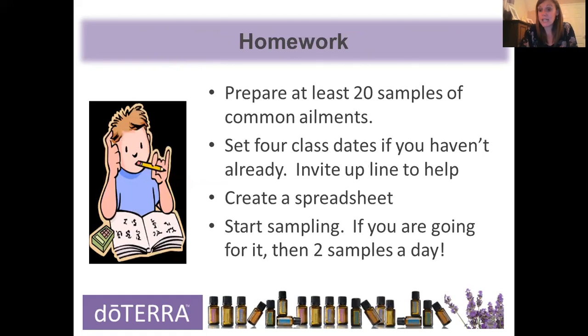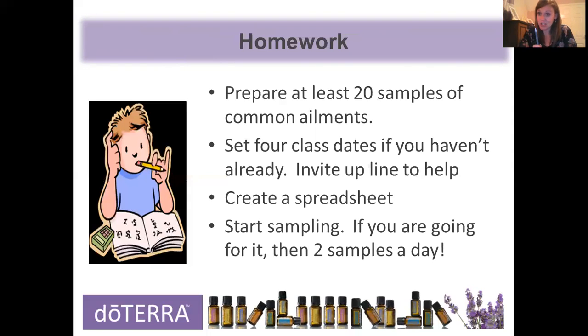If you haven't already, set your 4 classes ready for while you're sampling, because the thing you don't want to happen is to be giving people great experiences and then having to come back to them with class dates. Again, that doesn't flow, and you probably will lose people that way. So you need to have your 4 class dates booked in, or your 2 class dates, whatever you decide to do. I would recommend 4, but if that feels too much, then you've got to do what feels best for you. So you have at least 2 classes to be able to offer people. And make sure you've invited your upline, so you've organised it with your upline.